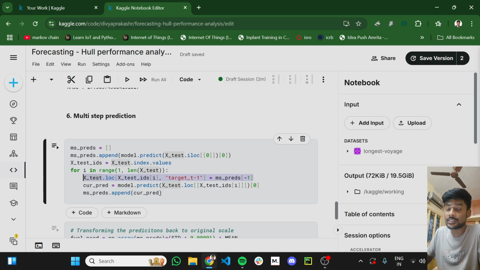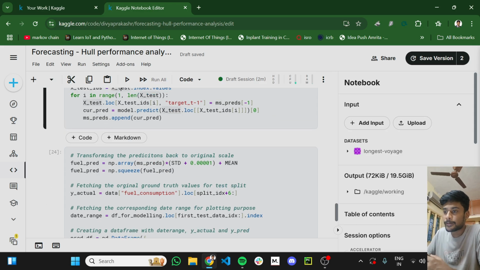In this way, we are able to do multi-step forecasting with XGBoost. So consider this: we have a series of context. Based upon that context, we are predicting for the future, depending upon the amount of time that we would like to get. In this case, I'm taking it till the end of the X test. Instead of going with the actual values, I'm trying to predict that using the training set's context. So that's what I'm doing here.